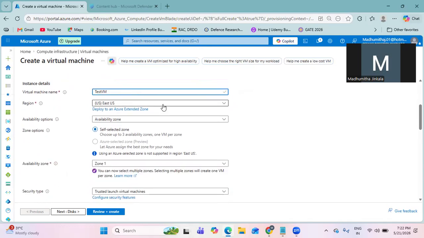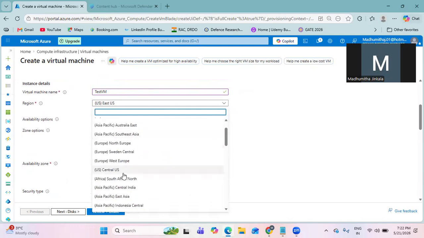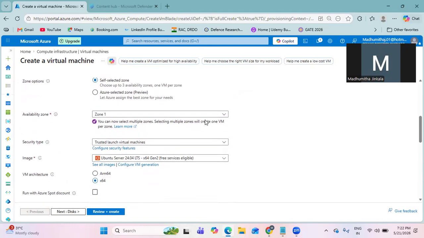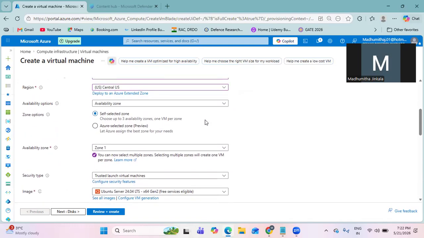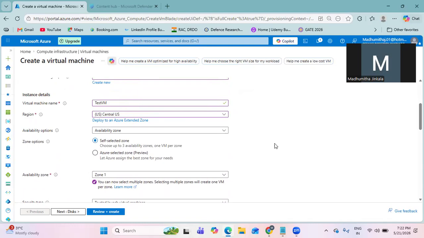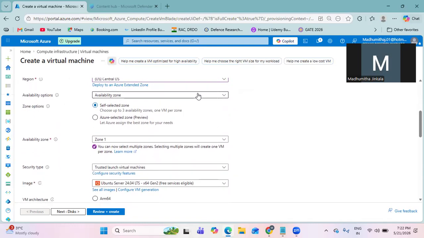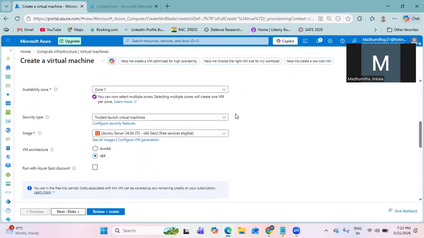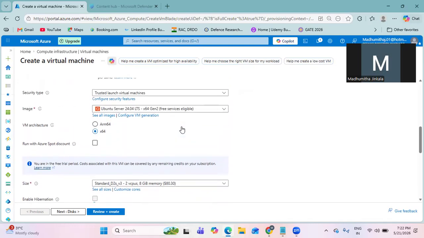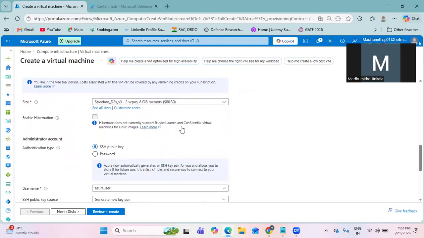Select the region. Here I'm selecting Central US. If we create in the East US zone, these free services are not eligible, so for now I'm creating in Central US. For the availability zone, whichever zone is available, we are deploying that server in that zone.